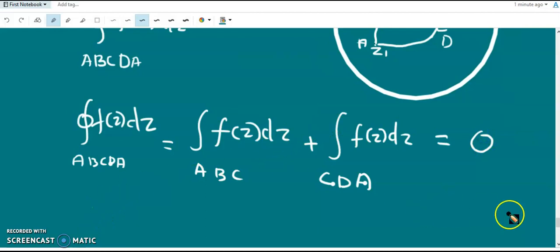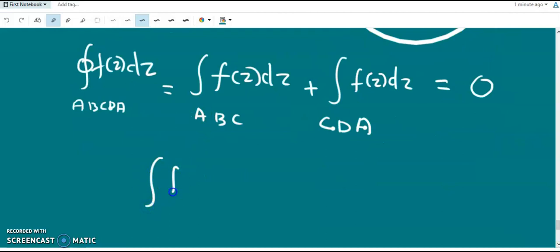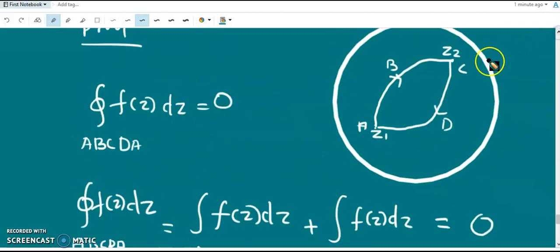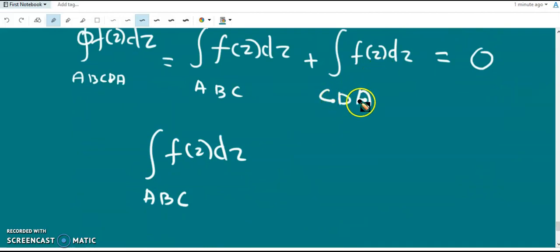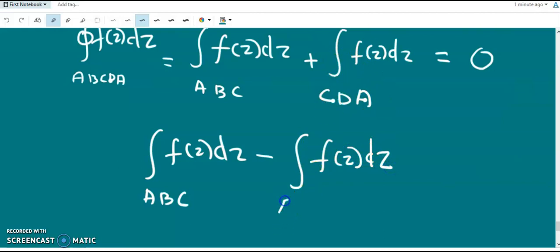So now what we are doing is that we write the integral of f of z dz over A, B, C, and we reverse the limits. The second integral is the line integral from C to the point A. Now, if we traverse back through A, D, C, there will be a negative sign, because in our closed curve we go from A, B, C to C, D, A. So suppose we reverse this to A, D, C, then there is a negative sign. So the second integral, the integral of f of z dz over C, D, A, when we convert to A, D, C, becomes the line integral of f of z dz, this is not closed, over A, D, C. So there is a negative sign now. So this is equal to 0.